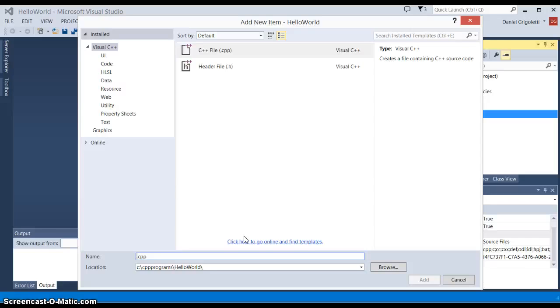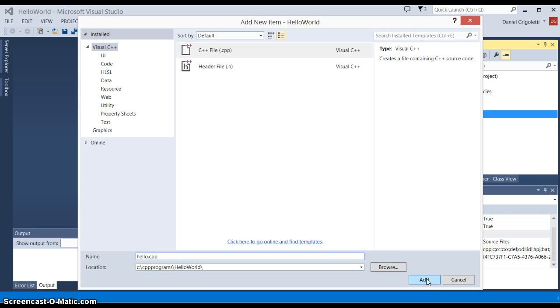So when you name this, just be thoughtful about it. I'm just going to call it Hello, so it's not confused with the name of the project, which is Hello World. The source file is where the actual code of the program is going to be stored.